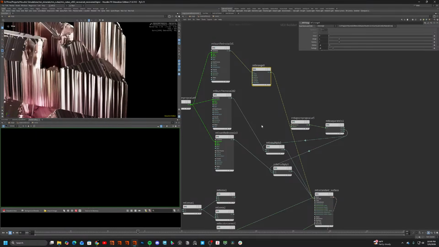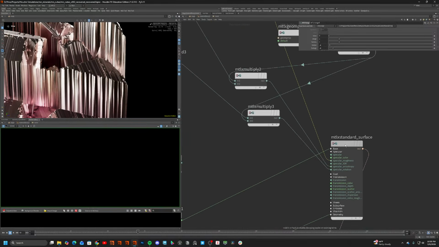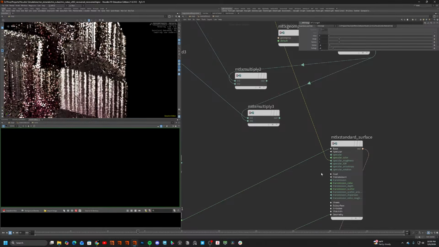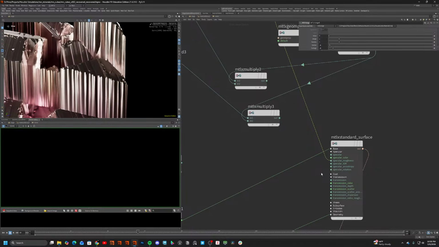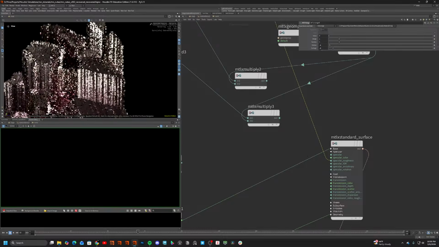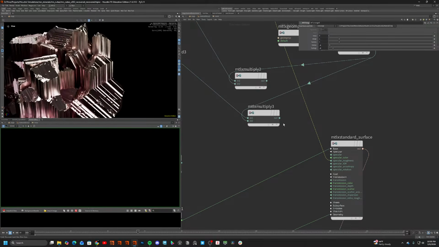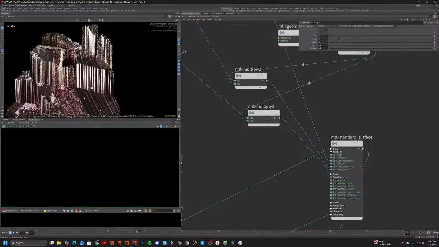I can make this lower. So yeah, this is doing some stuff, which is nice.